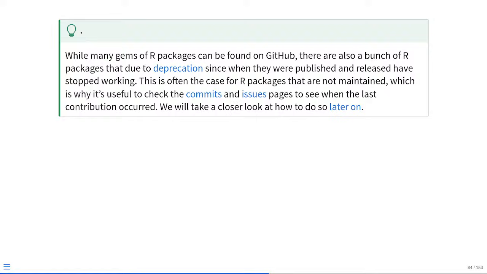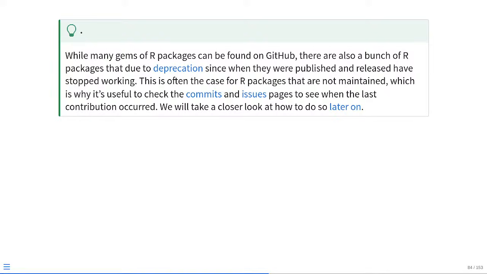Additionally, not all packages that you find on GitHub are gems. Some of them are, and they're really great packages that have always been present on GitHub and that are not available on CRAN or Bioconductor. But a lot of packages that you do find on GitHub, you'll find them mentioned in a publication. You'll see that there's a repository, but then you'll see they have not been updated in years. And then when you actually go and download it, you'll find it's not actually working.